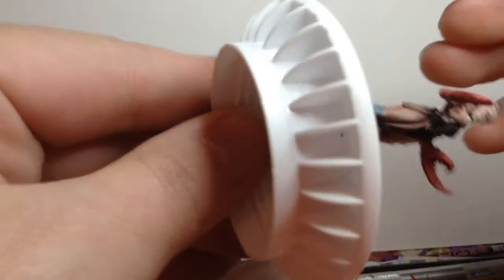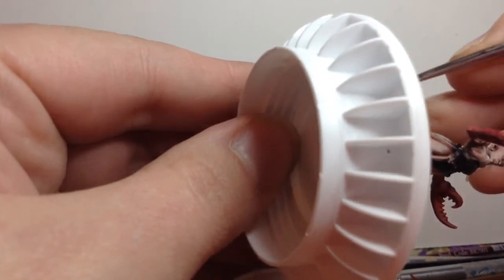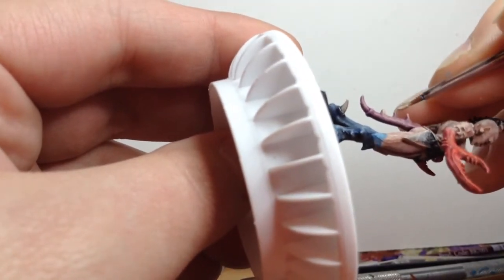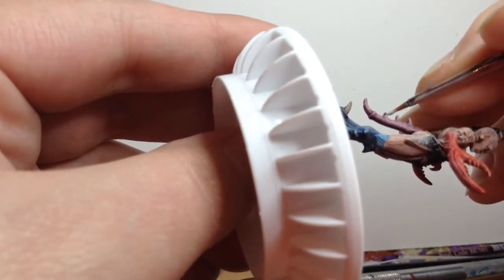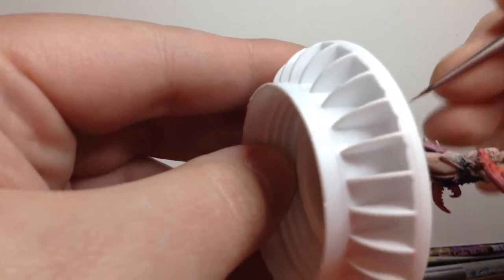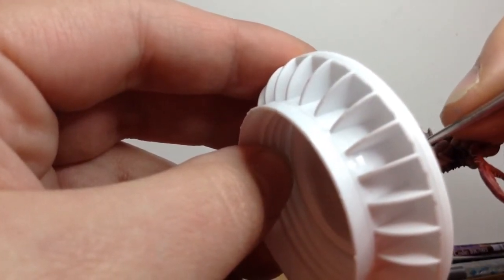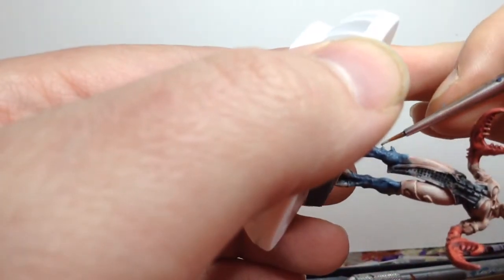And these models, they vary on how many horns and whatever, claws, spikes, what you want to call them. There are in every mini, so if you miss one or two, it's easy enough to go back in and pick them all back up, but just take your time and get them in one go.